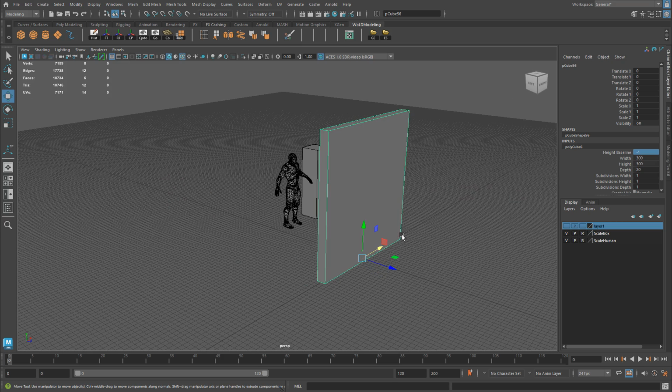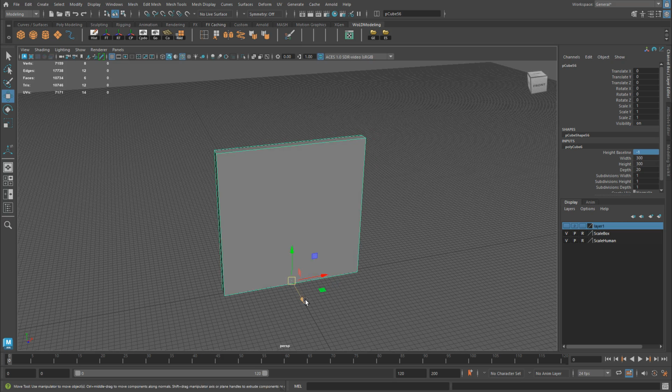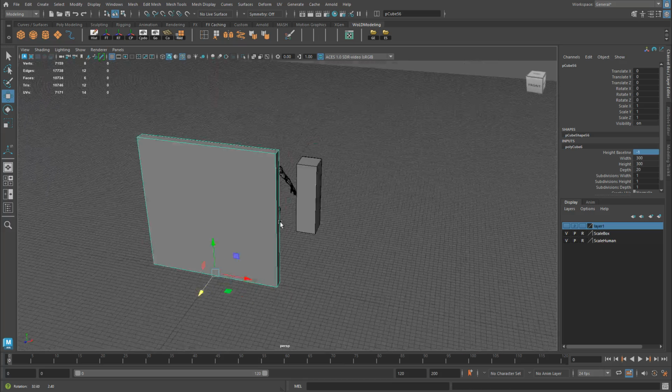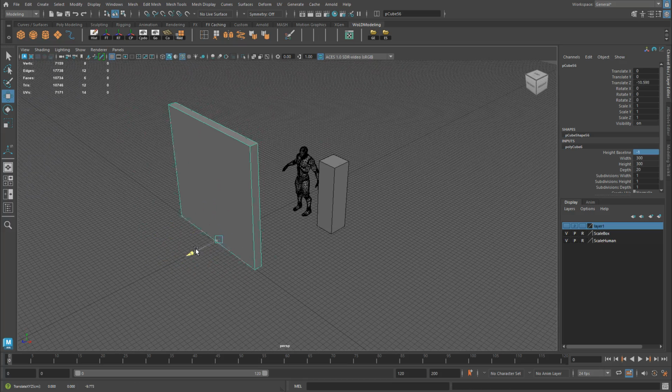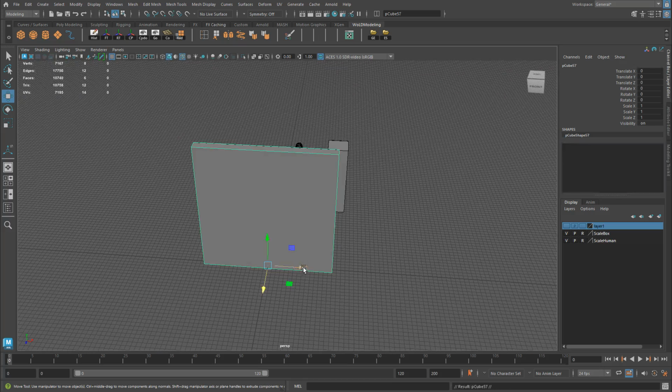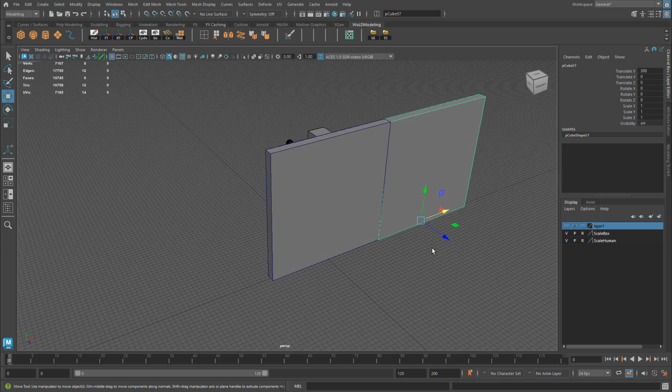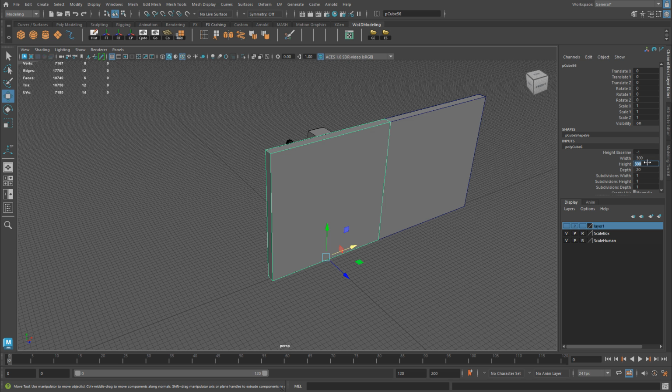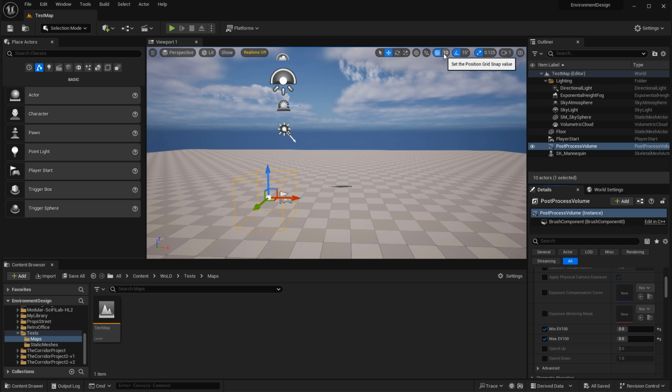So once I have a standard wall created, that's it. I just need to begin to use this and duplicate it. So I'm going to position this one right here. I'm simply going to duplicate a piece. And now, because I've used whole values for this, these values will work great for UE5 or UE4, and they will fall to the grid lines that Unreal Engine uses.